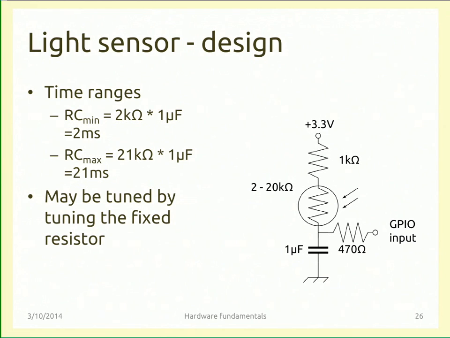So it's really easy in a sense. If you want to compute the time, what's the time range for our sensor? For example, our sensor changes from 2 to 20 kiloohms, so the delay will change from around 2 milliseconds to around 21 milliseconds. Okay? If you want to change the time, we either change the resistor, but remember, since the photosensor is fixed, we can change only the fixed part of the resistance, so we reduce the sensitivity in a sense, we reduce the range. On the other hand, we can change the capacitor side. We can grow the capacity or shrink it, and changing that changes the time constant.